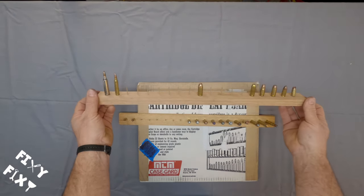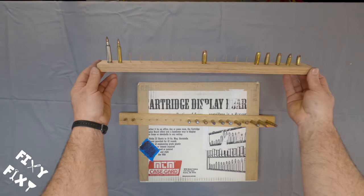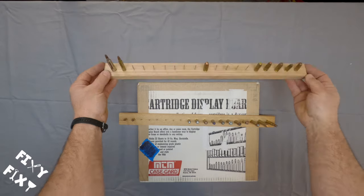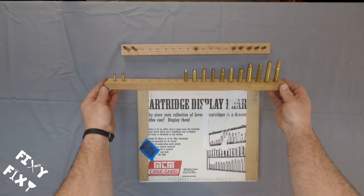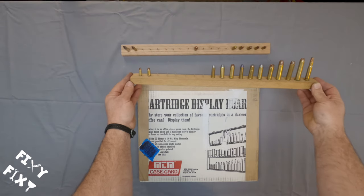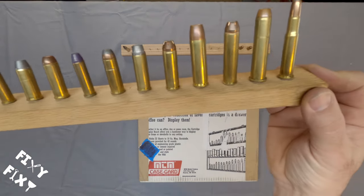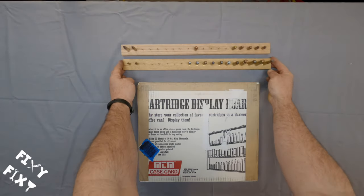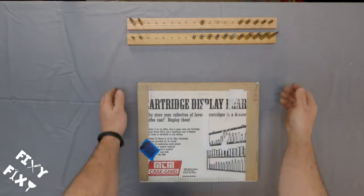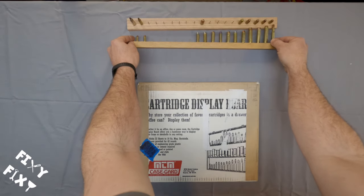This is how I currently display what I reload. Each caliber that I've made a couple rounds of or more, I make a dummy round essentially and I stick it on an oak board with a nail in it. It's easy to get on, easy to get off. I can rearrange them if I want to, add in a new one here and there. So this is what I'm comparing it to — simple, not real complicated, very cheap — and see how this MTM compares.